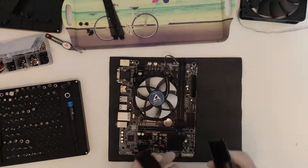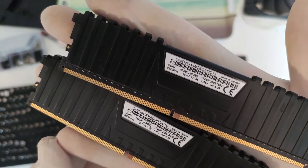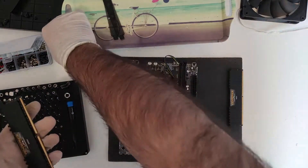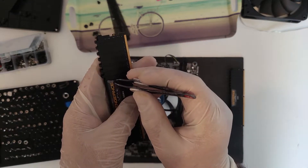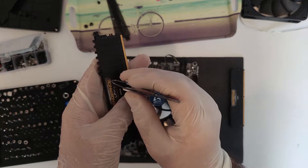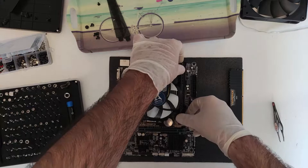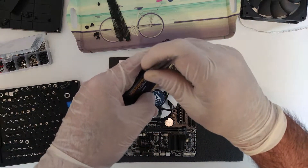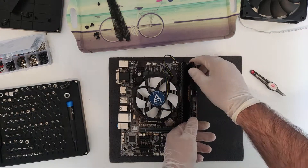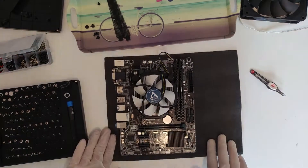And speaking of overkill, the memory kit: a 16GB 2x8 Corsair 3000MT/s RAM kit. Why overkill? Because regardless of the memory speed, this CPU can only handle 2133MT/s and no more. There is no way to actually enable XMP on this board, and even if I swapped it for a Z-series board, it will still not work at its rated speed. Since I don't have a lower rated kit in my inventory at the moment, this will have to do.